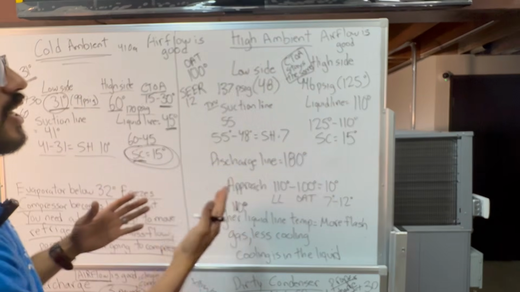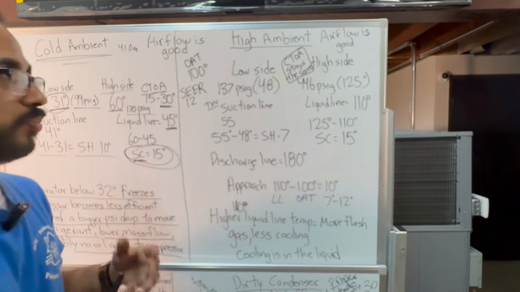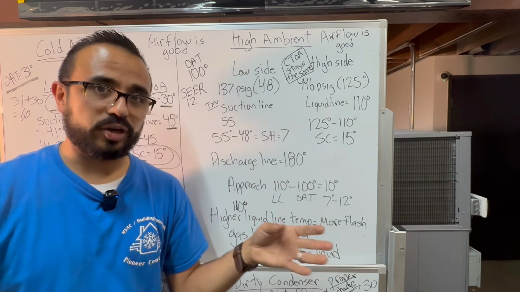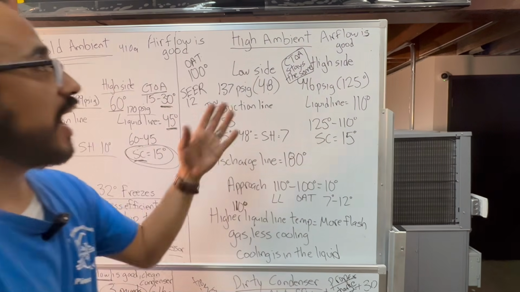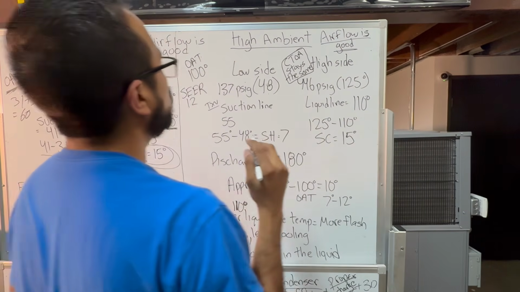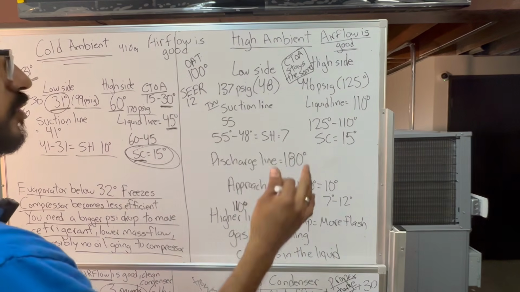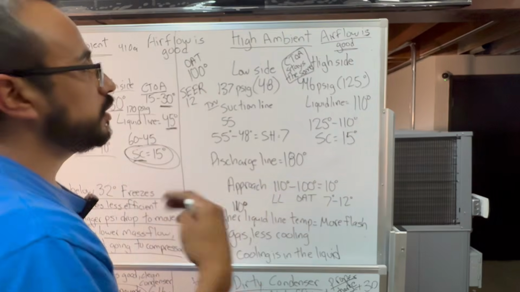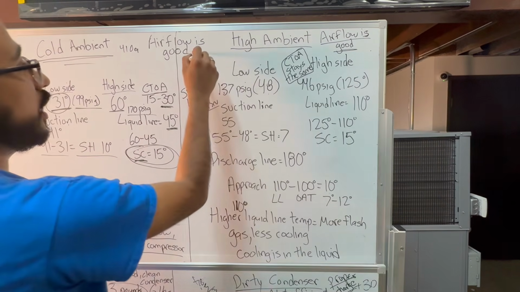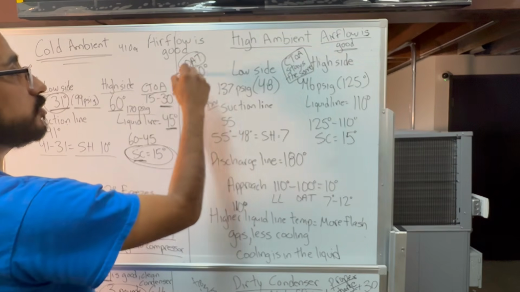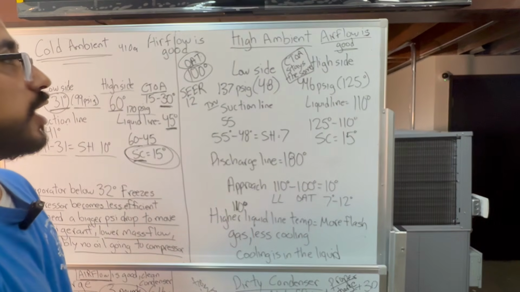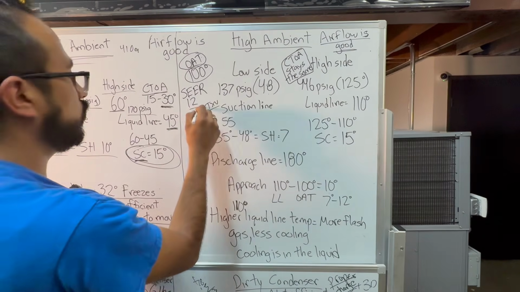So what about high ambient, right? We're typically going to see more of this scenario when we're dealing with air conditioning systems and working on them. Higher ambient. So let's say the airflow is good, right? The airflow is good. Condensing coil is clean. Evaporator coil is clean. So in this case, we have an outside air temperature of 100 degrees, right? So it's a pretty hot day. And so let's say we're dealing with a SEER of 12, okay?